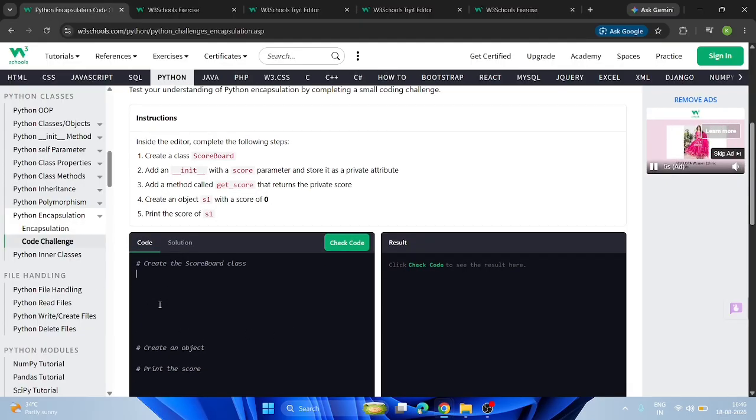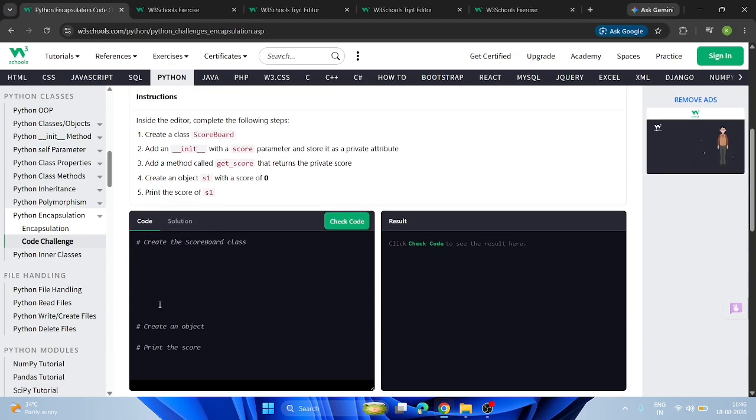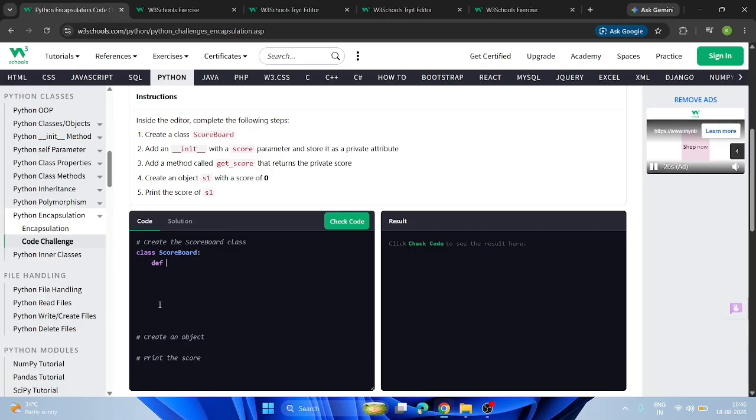At first, we have to create the Scoreboard class. So firstly, we have to make class Scoreboard. Then we have to use the def init function.